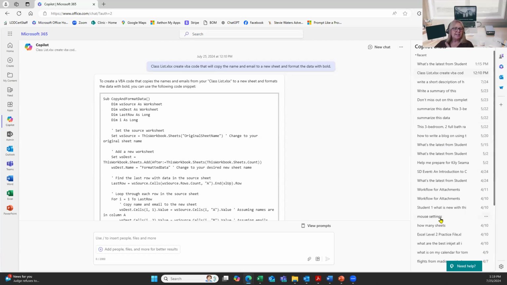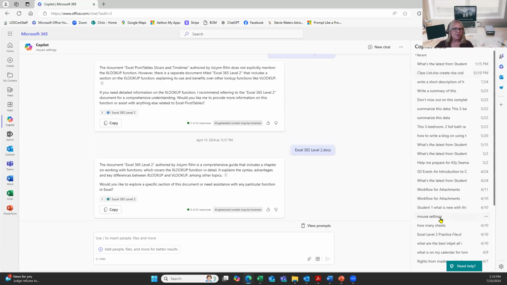By the way, it even can take you directly into settings on your computer. Just so you know the power of it, it can work with your Windows. It can be working with your Microsoft 365 apps. Sky's the limit. It's kind of crazy. But back to that slash again, just to remind you of what I mentioned earlier.